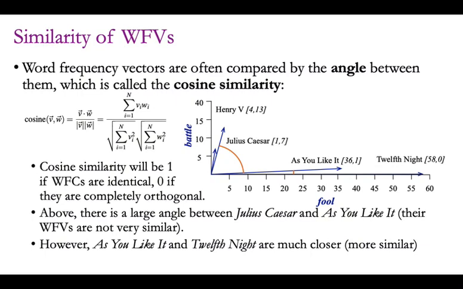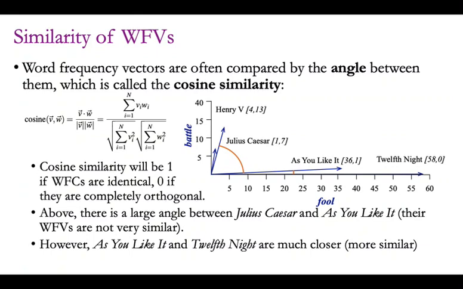So the angle between them can be an important measure of how different they are, how alike they are, right? These 2 similar ones, at least in these 2 dimensions, have a small angle between them, and these 2 have a high angle between them. To calculate the cosine similarity, you just take the dot product, which is going to be greater if they're pointing in the same direction, and divide it by the product of the magnitudes of the 2 vectors.